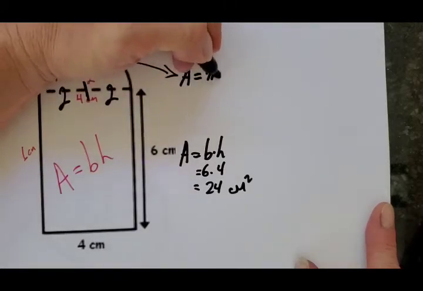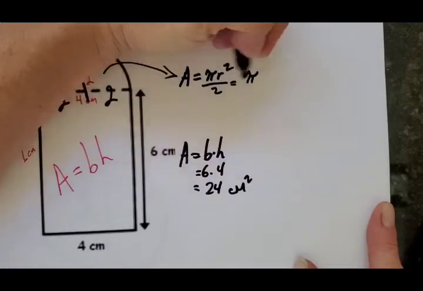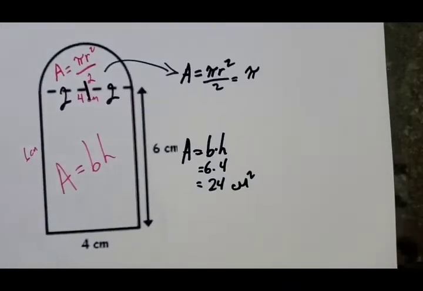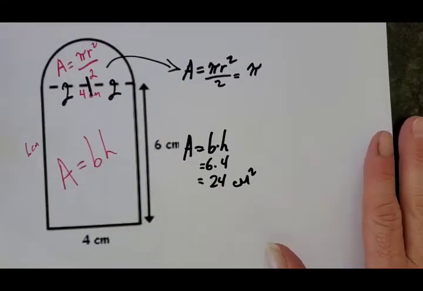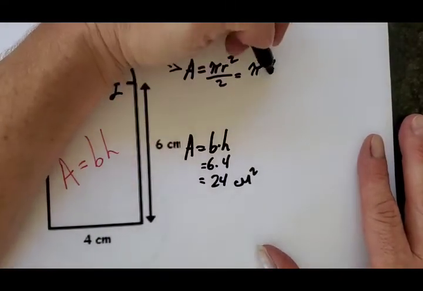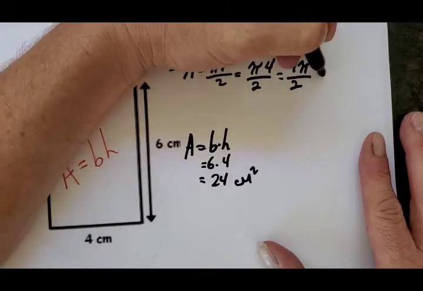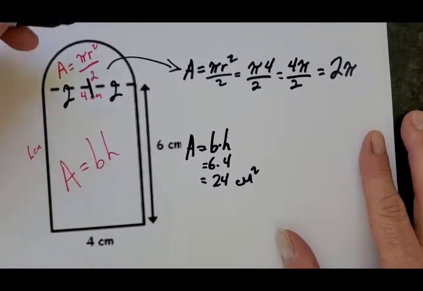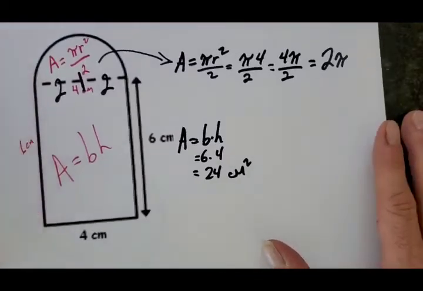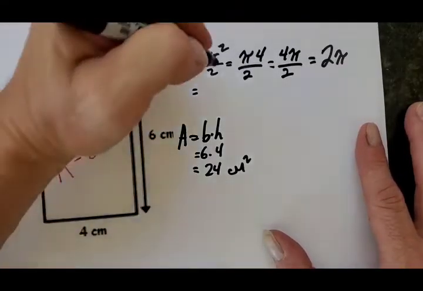Area is equal to pi r squared divided by 2. The radius in this case is 2. And you know what? Leave pi as pi until the very last step. I think the calculations are a lot easier that way. You can do it in your head till the end. R squared is 4. And then if you commute this and make it 4 pi over 2, 4 divided by 2 is 2. 2 pi is the final area for the circle. 2 pi, I can do that in my head. Pi is 3.14, so 2 of those would be 6.28.